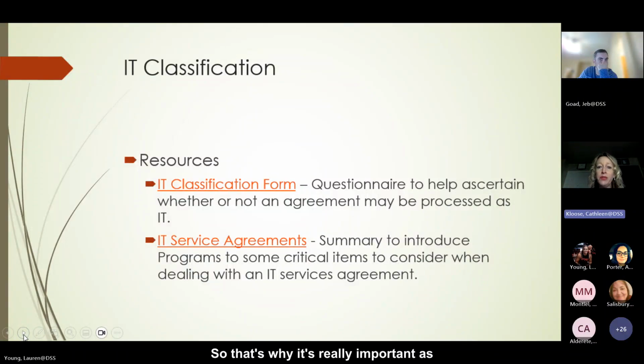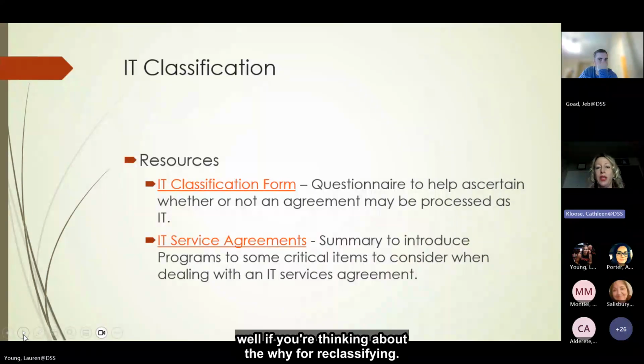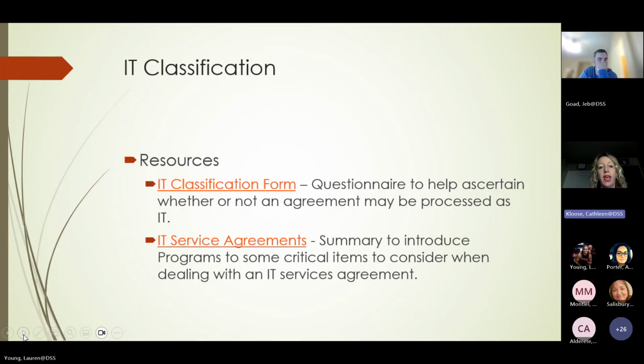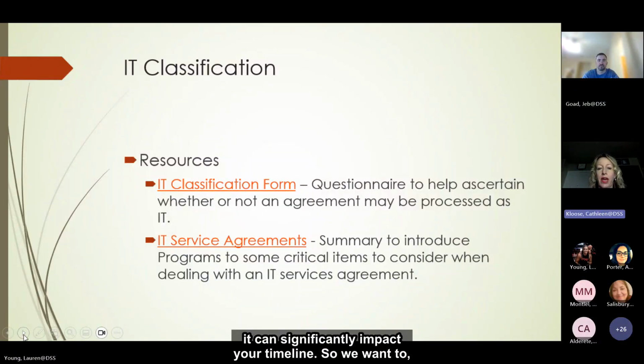So that's why it's really important, as well as the why for reclassifying. And I'll get into the timelines later. It can significantly impact your timeline.